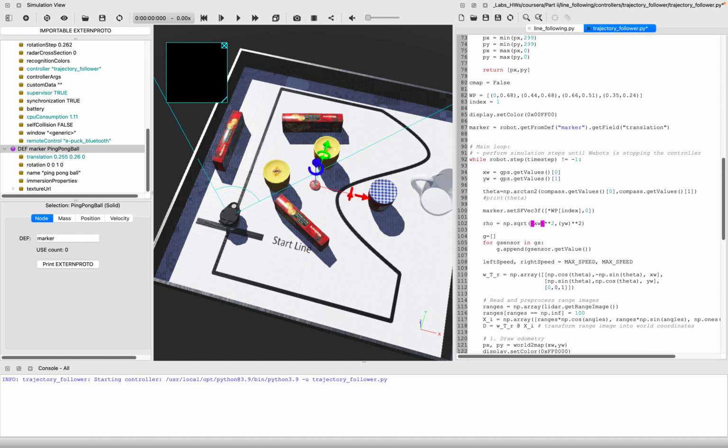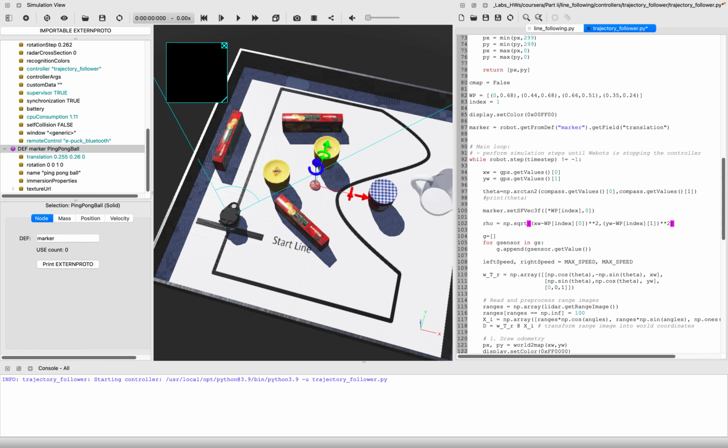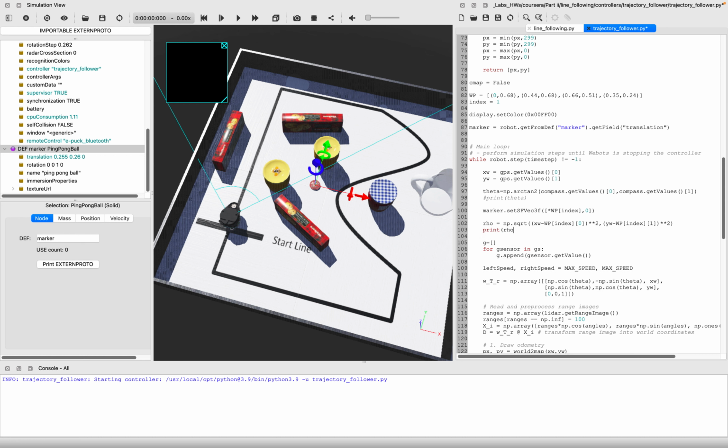Now we subtract from this the waypoint's x position, which is the first entry of the tuple, and then we do the same for the y position, but this time it's the second entry of the tuple. So this should give us an arrow in distance, and we can print this to see how it looks.